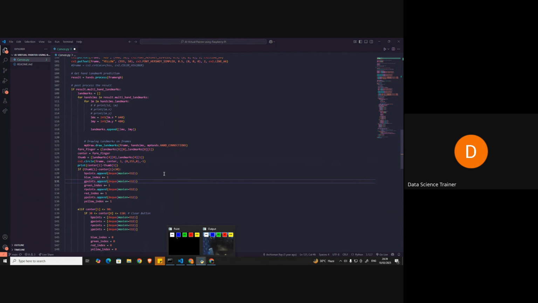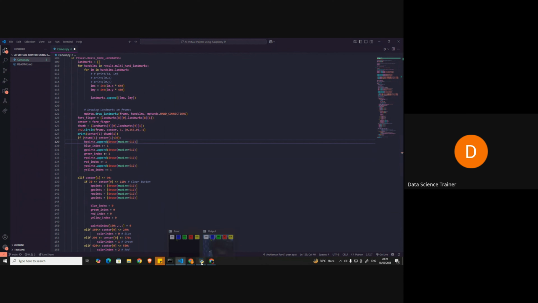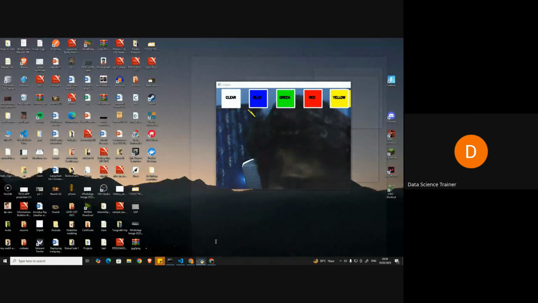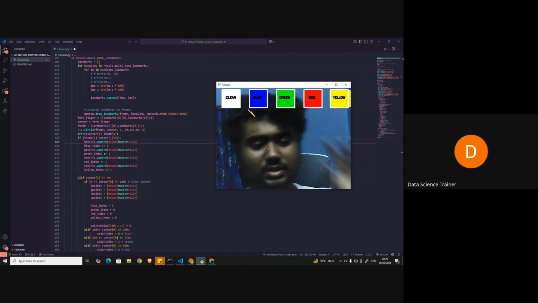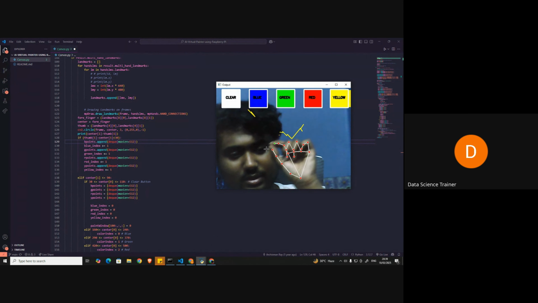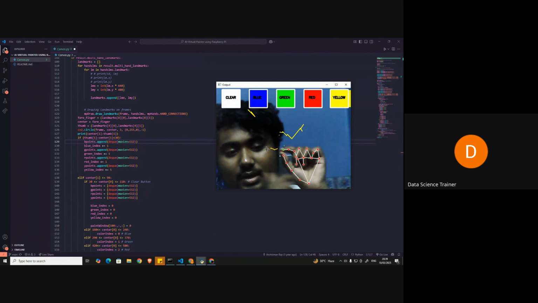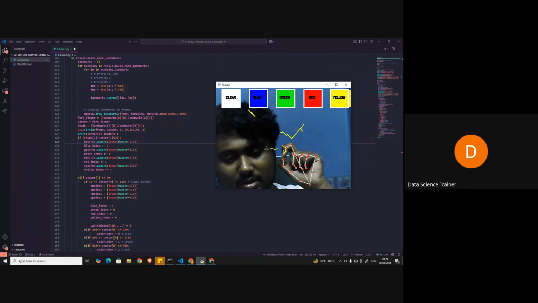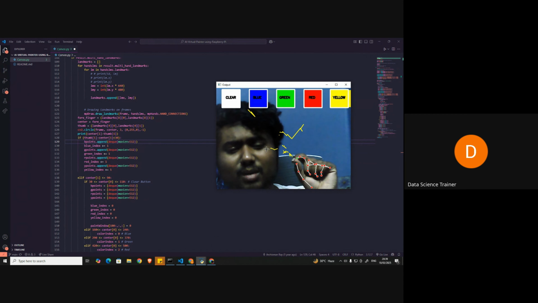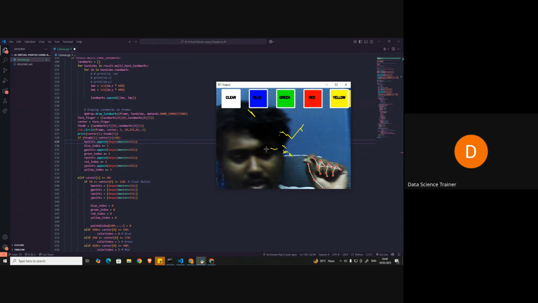So what is the logic we have implemented over here? If you see, if I do this, my color isn't getting generated. If you closely see, if I do like this, it won't make any color. That means it is acting like an eraser, or rather it is acting more like holding that particular ink. But if I do this, it is generating it.